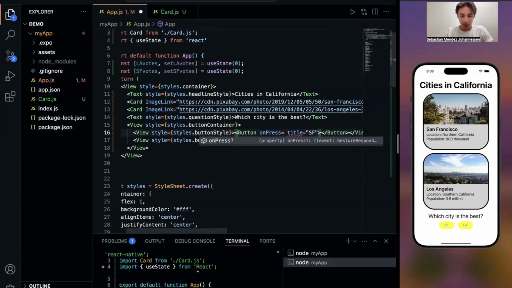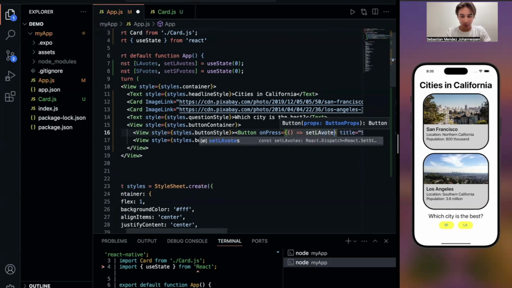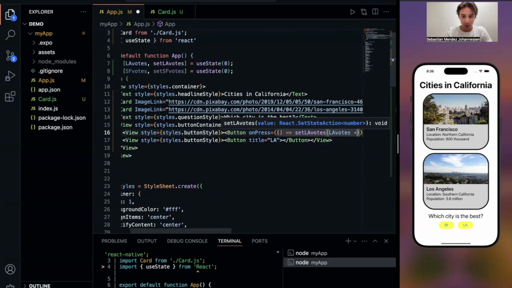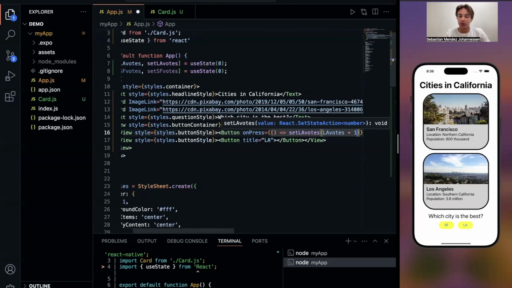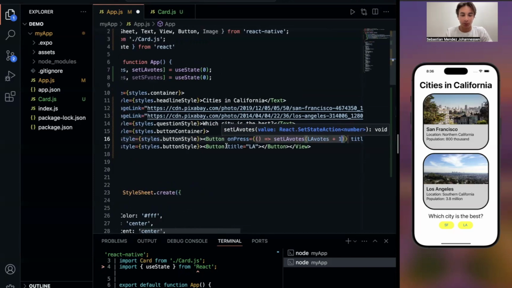Don't worry too much about the syntax here, but basically you use the function set LA votes, LA votes plus 1, which basically just means that every time we press the button, the amount of votes should be increased by 1.